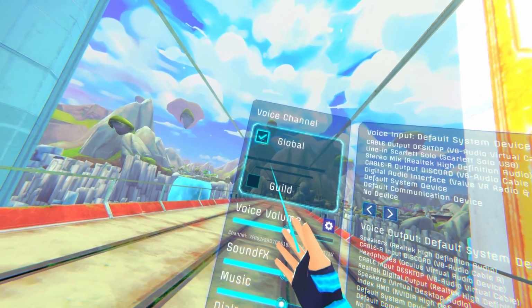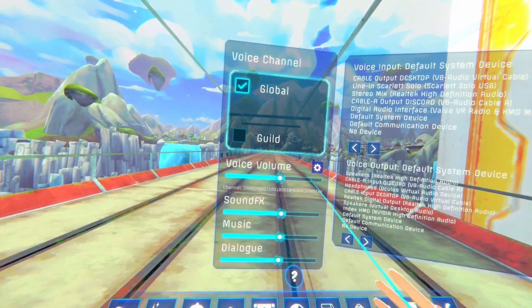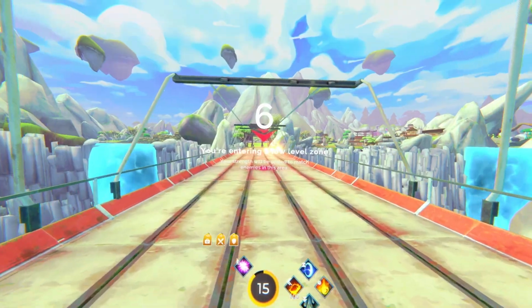You can change from global chat, talking with all the other people that are out in the world, to guild, as well as party if I was actually in a party. But just as a heads up to let you know that this is here as an option. So this is important too.